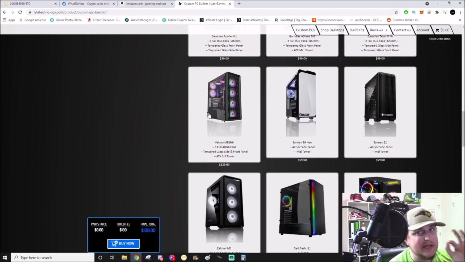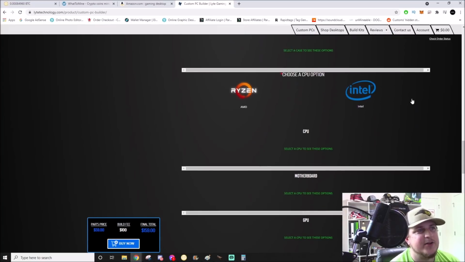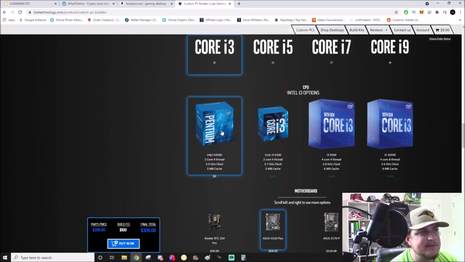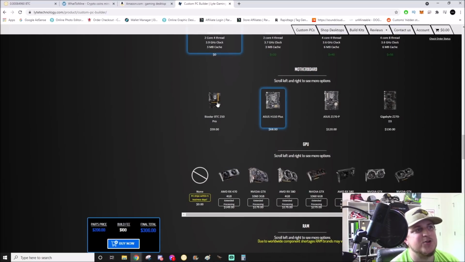The cheapest way possible is you click this Zalman Z9 right there. Then you go down, you go Intel, i3, Pentium, and then look right here, BioStar BTC 250. So you're getting a mining motherboard. So you could gut this system and turn it into a full, I believe this is a 6-card rig mining motherboard. So just, that's value right there.